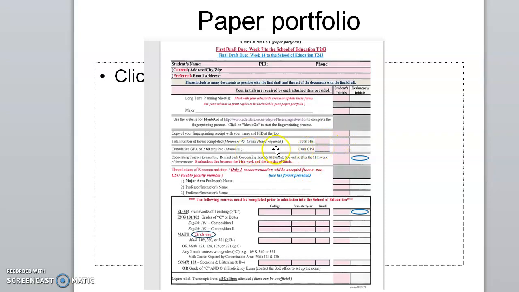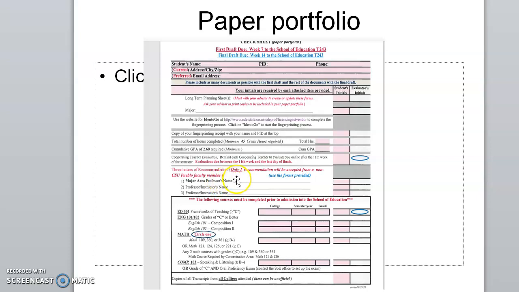You need a 2.6 GPA, so you put your current GPA. If you're right on the cusp at like 2.5 and you're expecting this semester to help you, then you will put that down, and then at the end of the semester we will update your GPA. Cooperating teacher evaluation you will need. If you're doing virtual, then it might be something that I have to fill out. But if you're working with children, parents, anything, schools, you will have the teacher or parent or whoever is supervising you sign that, and you'll submit a copy of that.